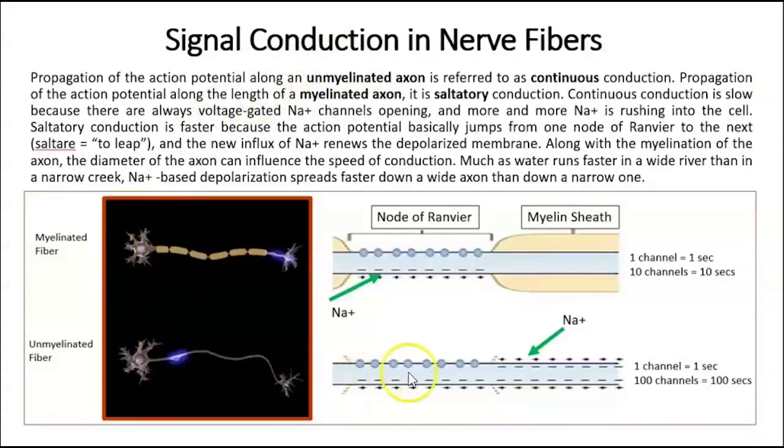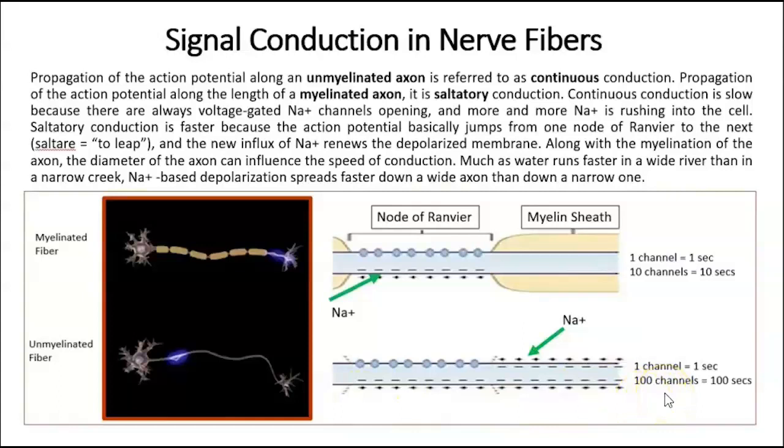Inside is negative, it needs to become positive, right? Sodium goes inside, so everything goes from negative to positive. In order to do that, you need to open channels for sodium, and that allows sodium to go inside. So let's say that from here to here, there are 100 channels for sodium, and you need, let's say, 1 second to open each channel.